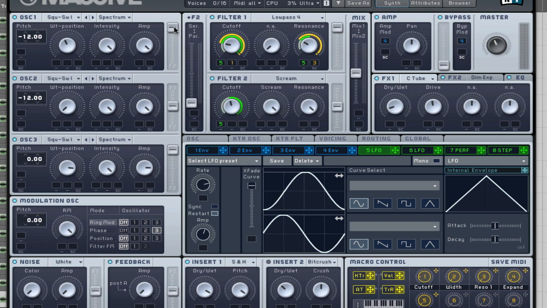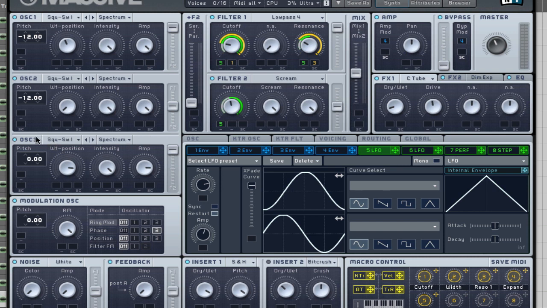Make sure it's up to filter 1. Turn oscillator 2 on. Again, these are both at -12. Same oscillator, just the default one, all the way to square. And again, these amps are all the way up. Now this one here I've actually sent in between filter 1 and filter 2, so it's actually being split.